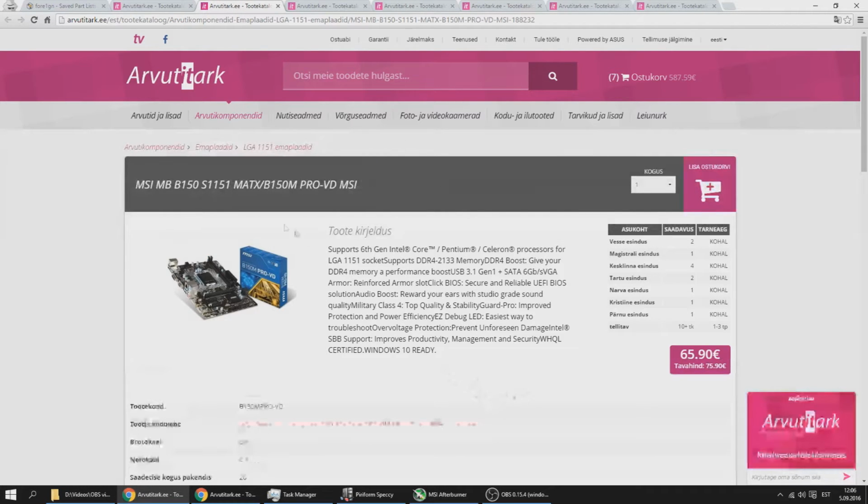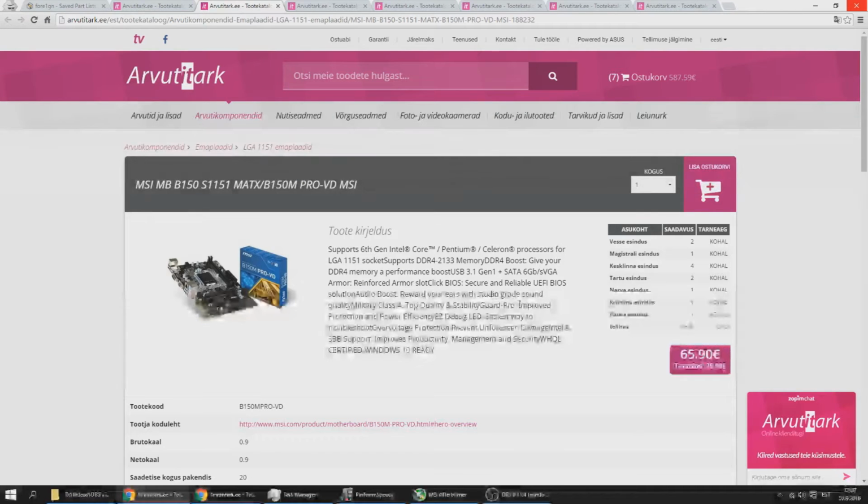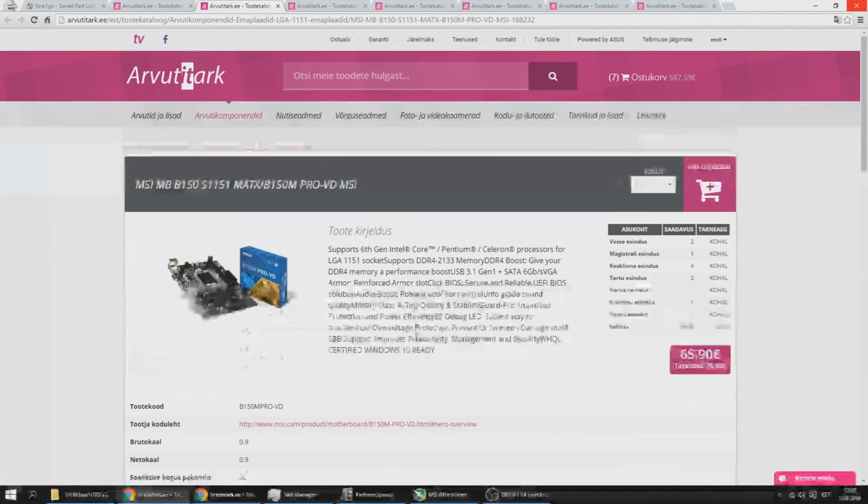Now for the motherboard, I went with the MSI B150M Pro VD motherboard, which is a good motherboard for the price. I mean, it's only 66 euros, and it has everything a gaming PC may need. DDR4 2133 support, 6 SATA 3 ports, USB 3, easy debug LED, which helps you troubleshoot, for instance, if there's a problem with the graphics card or the CPU or the RAM. The easy debug LED will localize the problem for you. This is a good motherboard and I think it fits perfectly into our build.